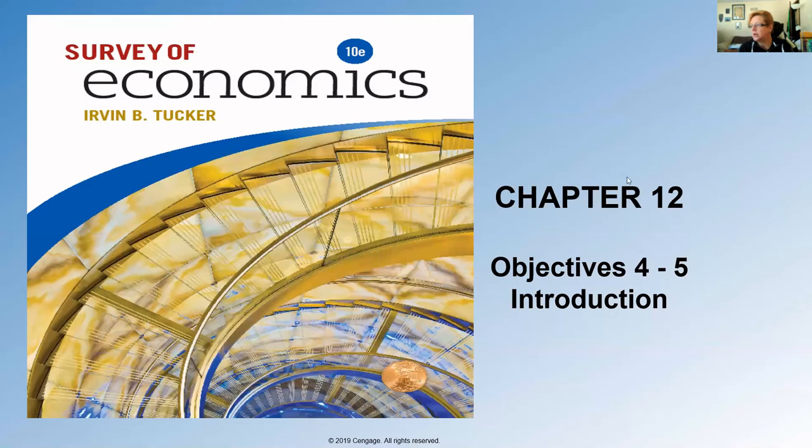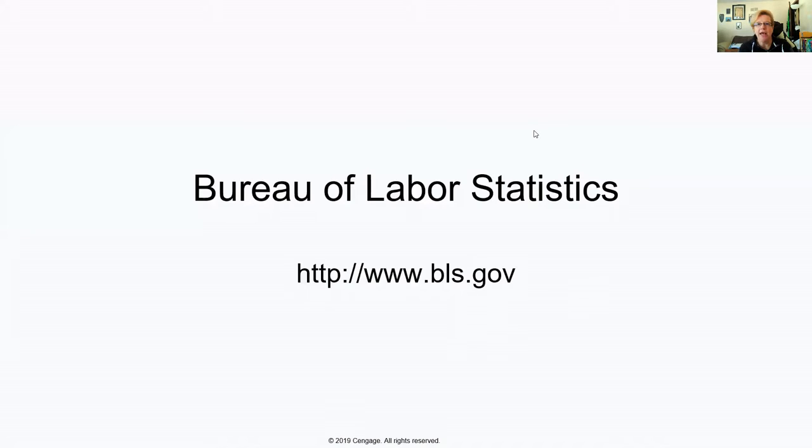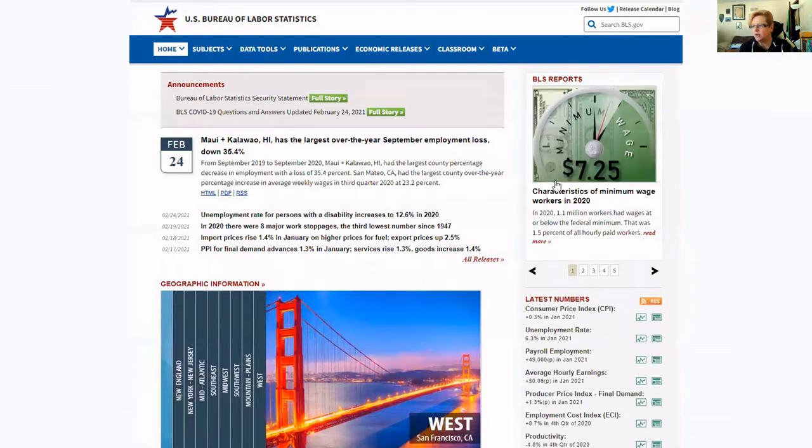Okay, all right. So we're looking at unemployment here. And the main place where we get the unemployment rate is the Bureau of Labor Statistics. I took some screenshots and put them into this particular PowerPoint for you. If you go to bls.gov, economists love data. We love it, and we torture data until it can't tell us anything else.